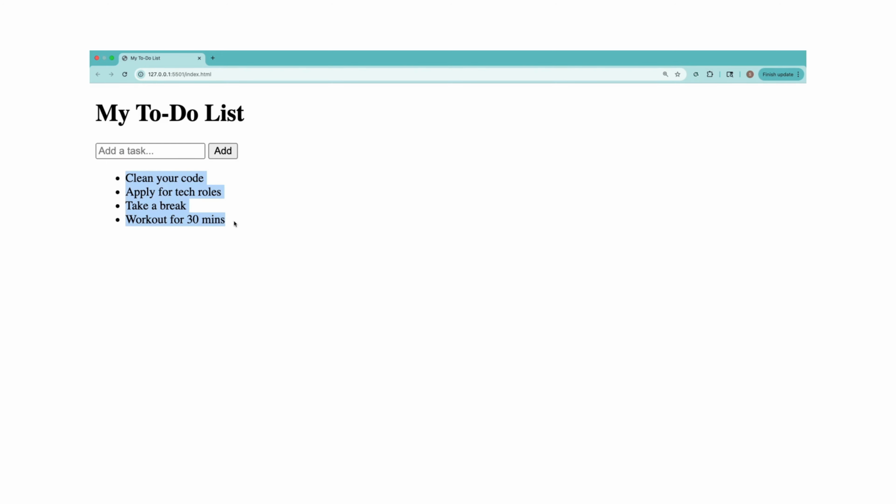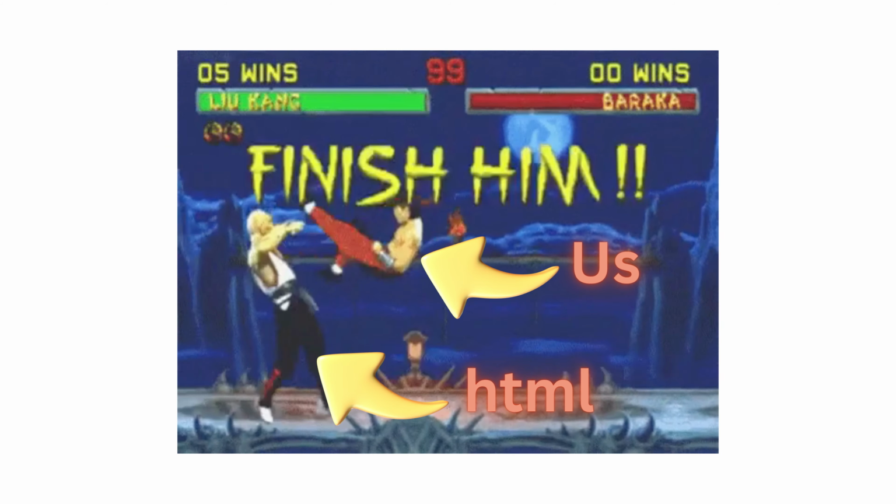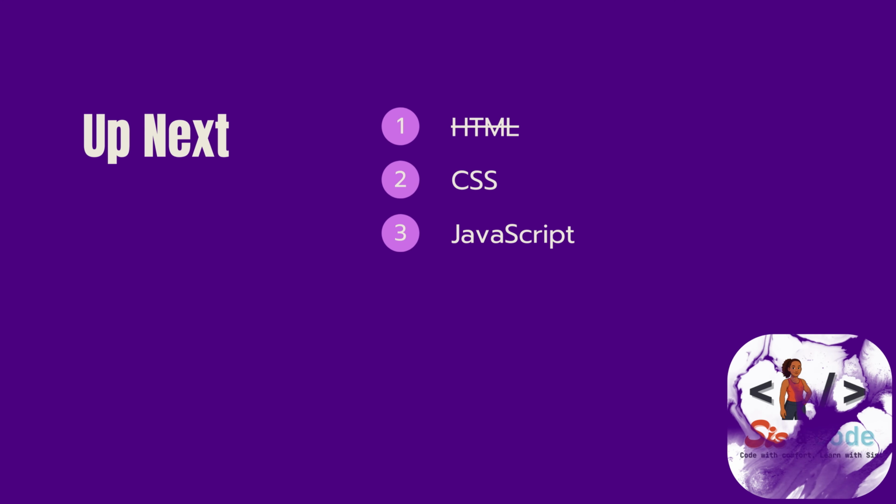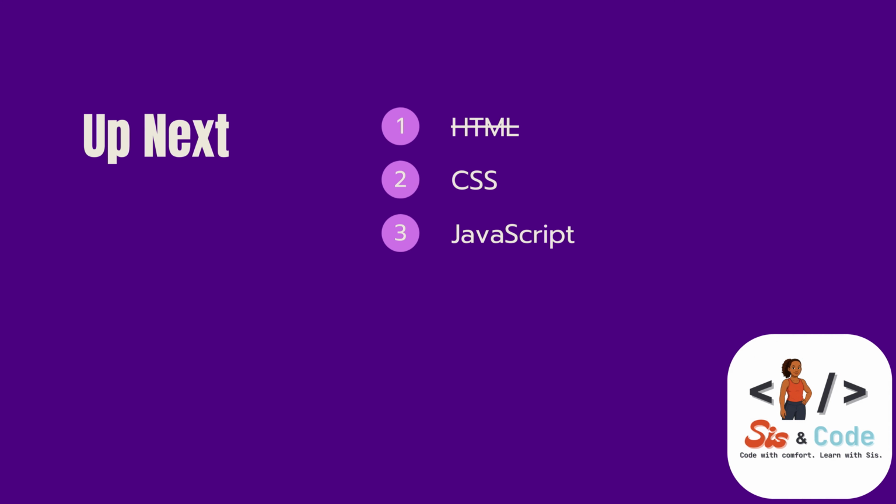Right now, we are able to type in the input field, but the add button does not add the task like it should. That's where JavaScript will come into play, which I'll talk about in another video. But baby steps, y'all. Let's first celebrate this win, and then let's move along to styling our page a little. So follow along in my next video to go over some CSS, and then we'll add in some JavaScript to get the to-do list working like it should.